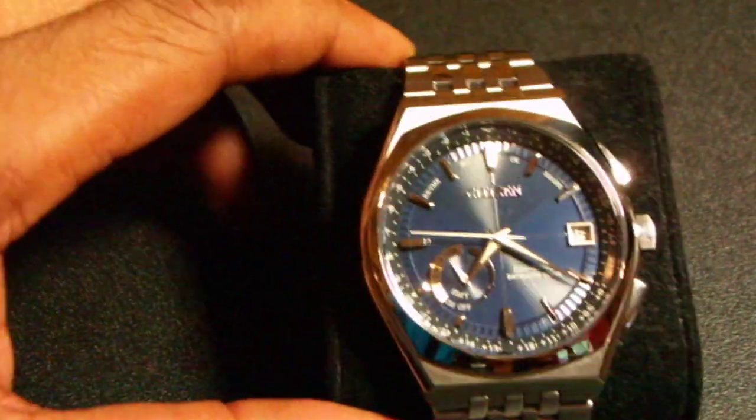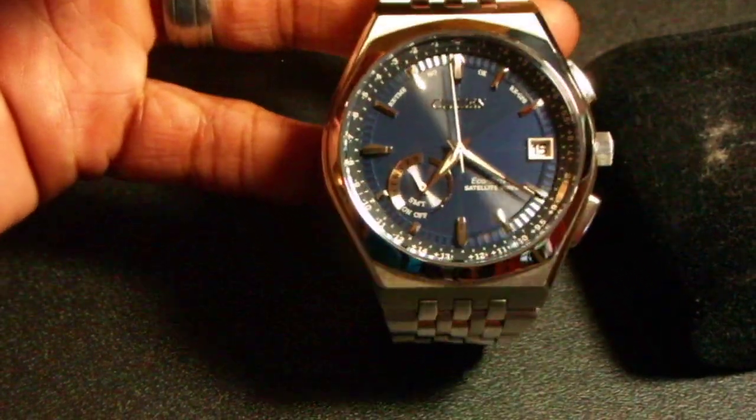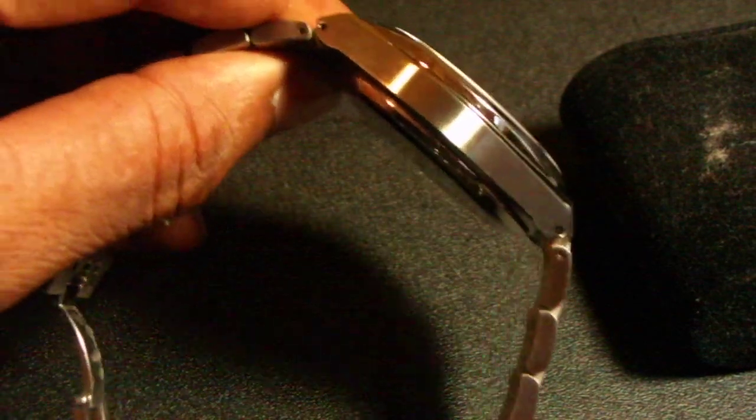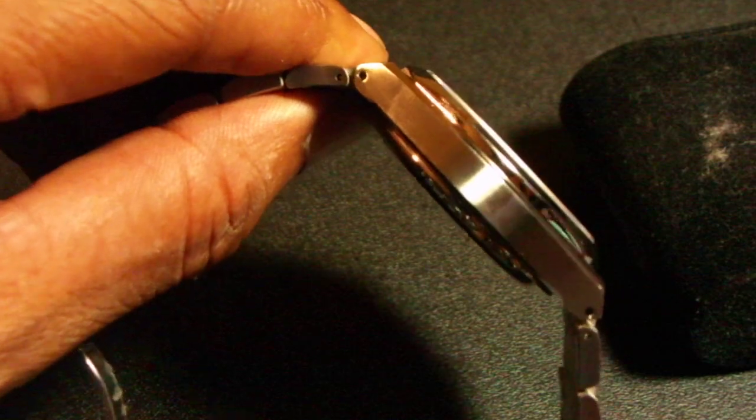Like I said, all in all, this is a beautiful watch. Let me just take it off the pillow for you. Okay, it is a heavy watch. It's a bigger watch. It's a 43 millimeter case. Well, actually, I think it's a 44 millimeter case with a 13 millimeter thickness. All right, so it is a very thick watch. Here in the back, we do have the satellite wave logo imprinted on the back.